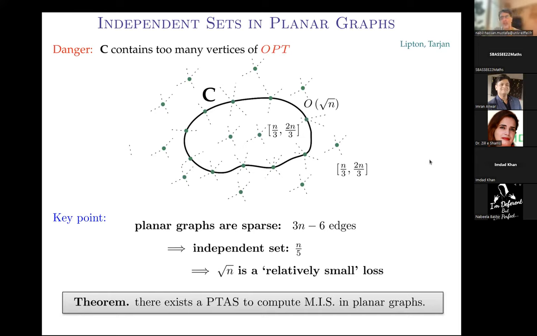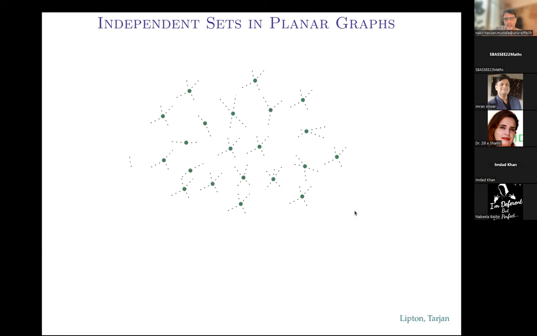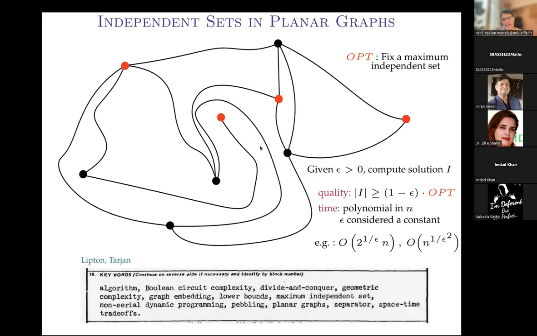It uses two facts. One, that a small set of vertices partitions the graph into two equal pieces. That's the first property. And the second property is that in a planar graph, and for that you need planarity, and the second way that planarity is used is that the maximum independent set in a planar graph is large, right? Because it's kind of obvious from the picture even, right? If edges can't intersect, the graph is kind of spread out.